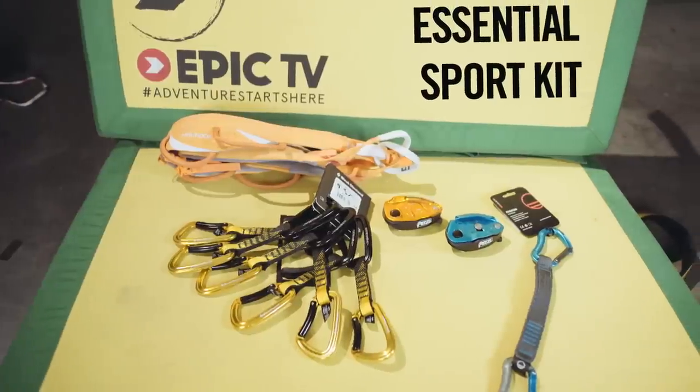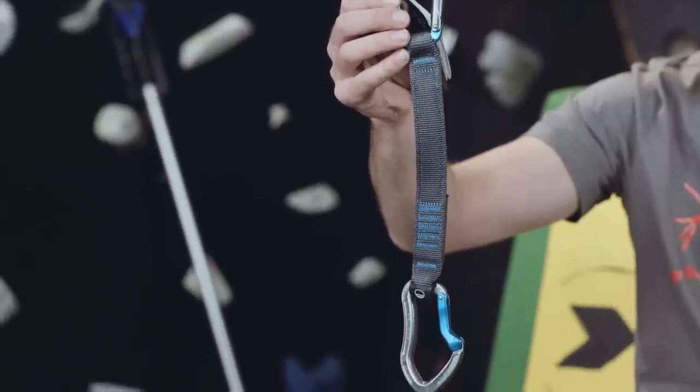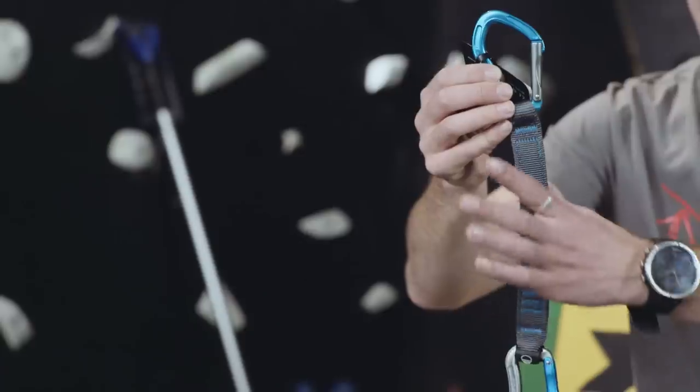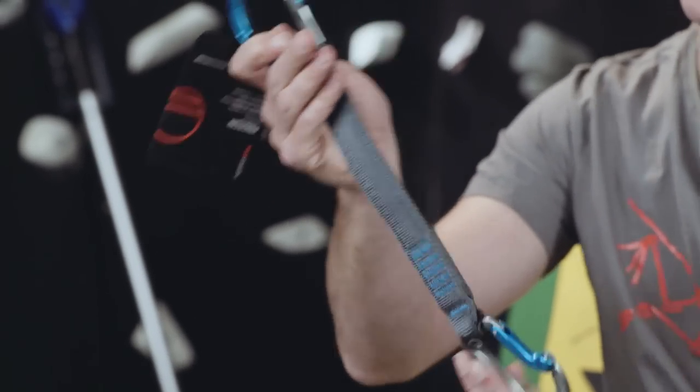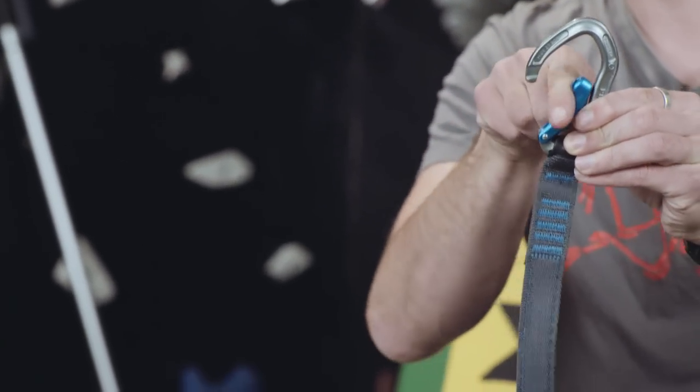So here's the beginner setup. You're going to need some quick draws and I'd recommend getting about 12. That'll allow you to do some longer routes or some shorter routes and have a few spares in case you drop some. It's always useful to have a few attached to your harness when you get to an anchor, especially if you're not going to strip the route straight away and you need to set up some kind of top rope situation. If you're going to be predominantly sport climbing it might be worth getting some sport climbing draws. These are the Wild Country Proton draws. They're a bit beefier, which means they're going to take multiple falls. They have a nice wide dog bone section so you can pull on it in an emergency, and the carabiners are nice and wide so they're easy to clip onto the bolts, and this bent gate at the bottom is fantastic for clipping the rope into. They are a little bit heavier but that's not really going to matter because mostly when you're sport climbing you're putting these draws in before your redpoint send. So you can put these on your harness, work a route, get them all in place and ready, and then go for the big one.